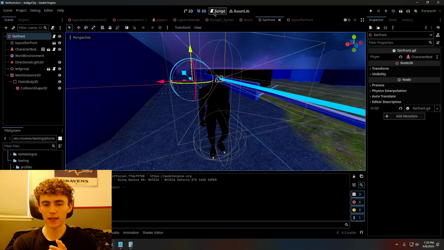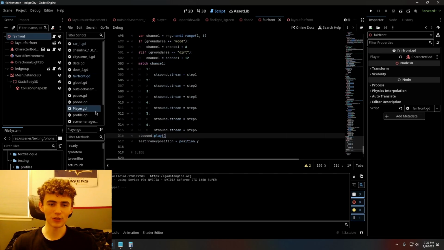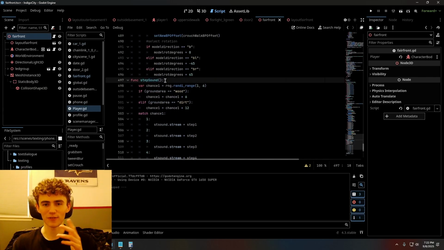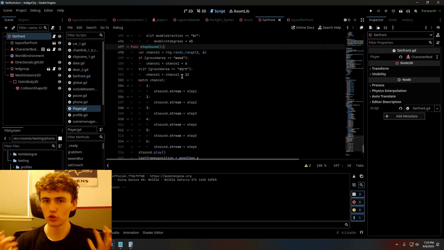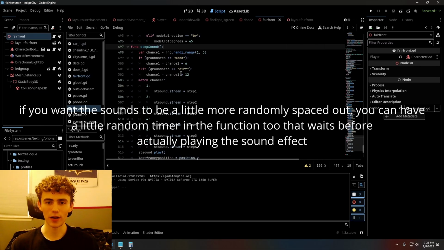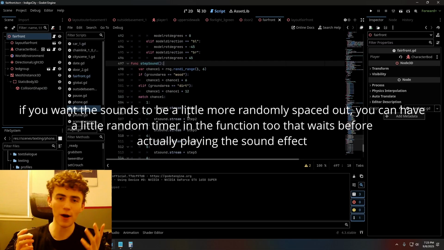If you change pretty fast from one animation to another, like a player is in the middle of walking and then they hit the sprint key, it can make the sound like you're having a stutter step. It does two sounds really fast, right next to each other, which could be fine, that doesn't really matter that much. But if you don't want it to do that, you could make a little timer that only plays the sound after 0.2 seconds have passed or whatever. So you can do things like that and edit it to however you want it to be.